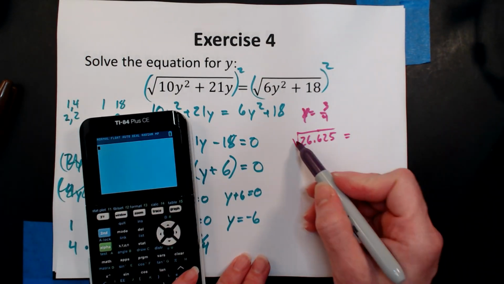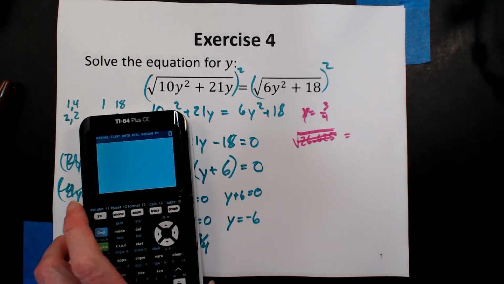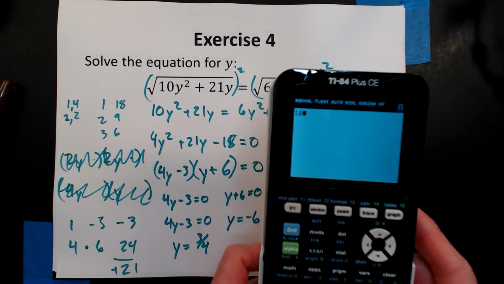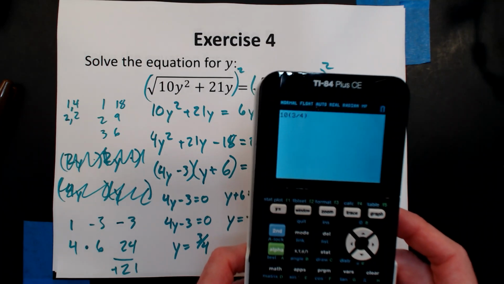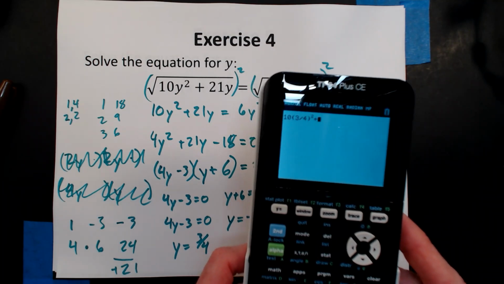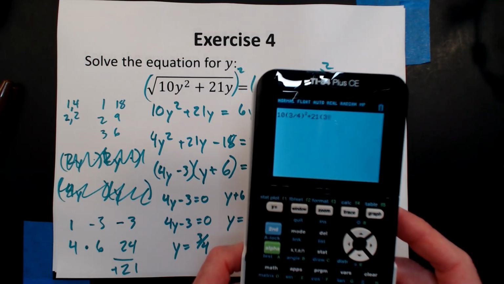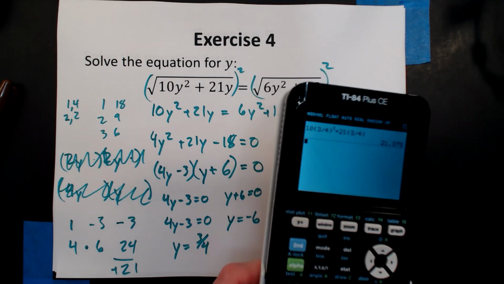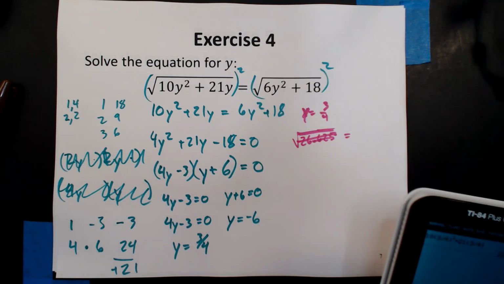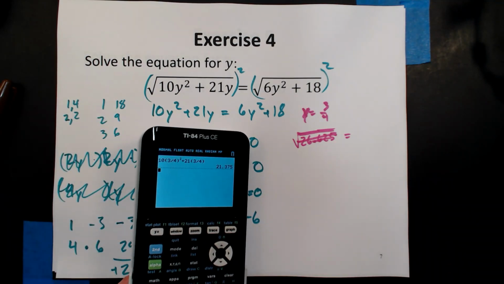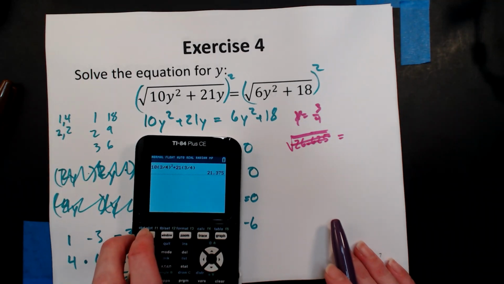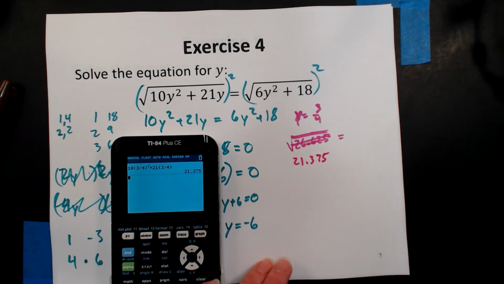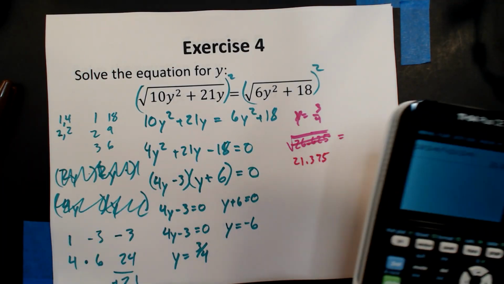I didn't say 21 times 4/3 or 3/4. So let me try that again. So we're going to say 10. Those of you watching this now are like, oh, I told you 2 minutes ago that wasn't going to work. 21, and then I got ahead of myself. 4. So that's 21.3. All right. That makes sense.